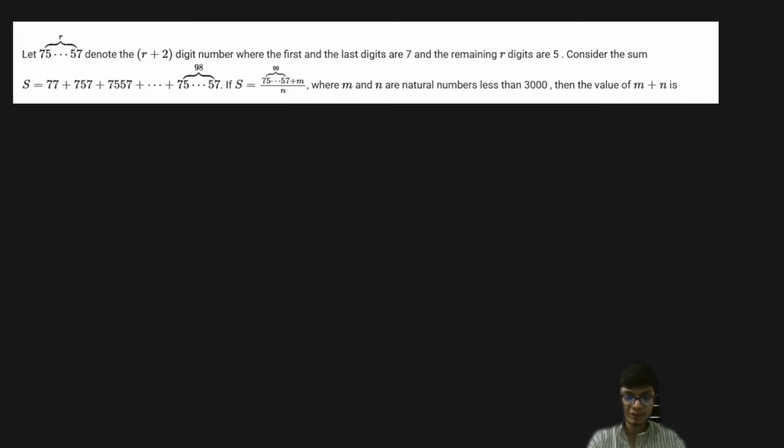As you can see, first and foremost, if you are done with the syllabus completion on sequence and series, I would request all of you to please give it a look and try to solve this particular problem. Please try to solve this question. Try to give it a read.